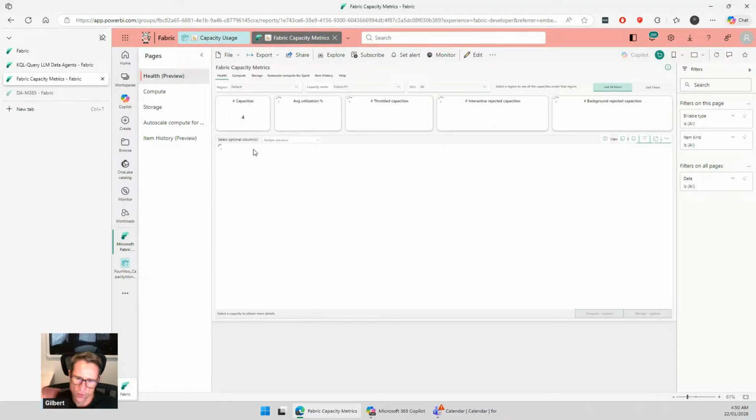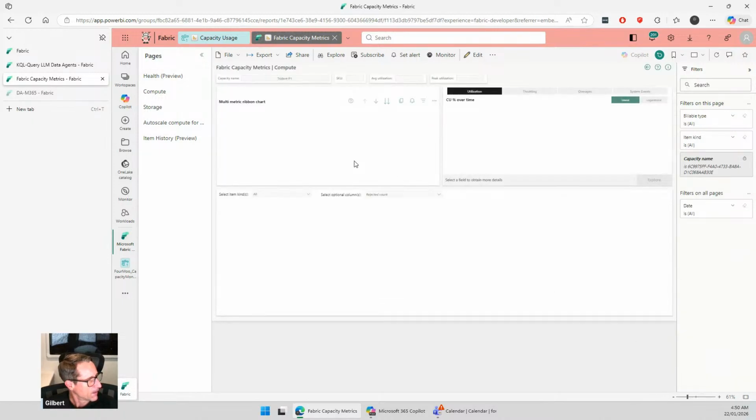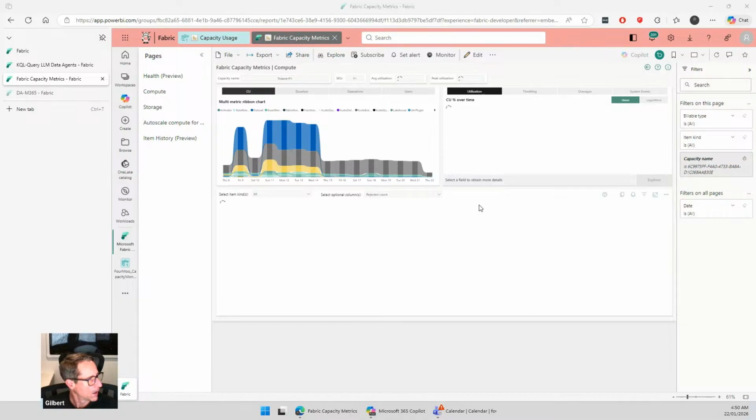The capacity units will be smoothed over the next 24 hours, versus a report using interactive, which is measured every 5 minutes. So it can be a little different. Let me just click through this new experience and see over here.